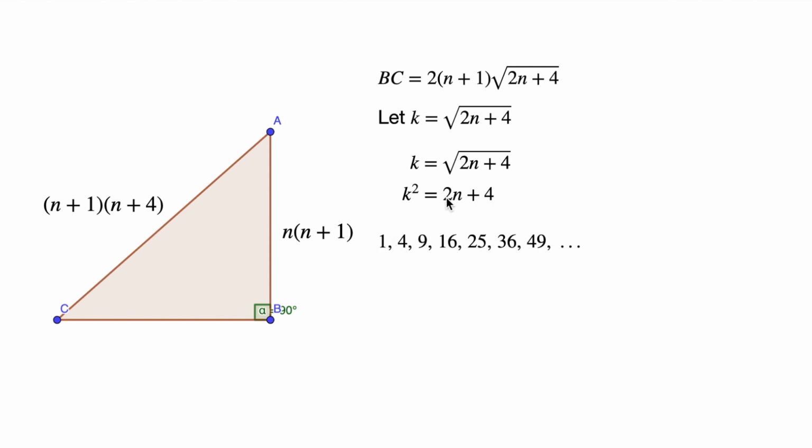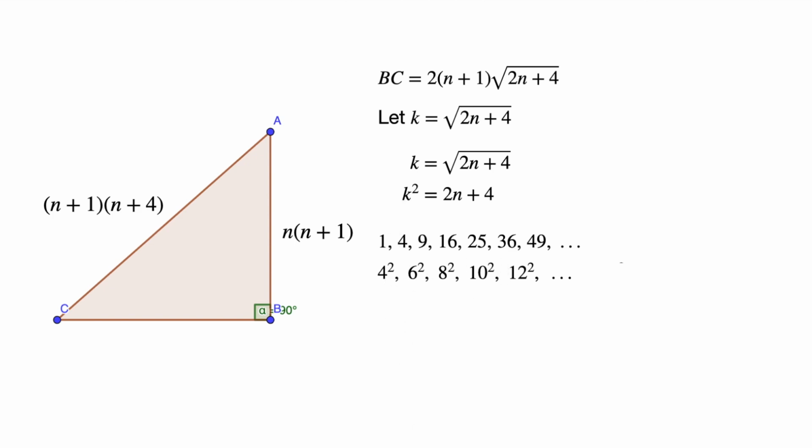It has to be even because 2 multiplied by n would always produce an even number, plus 4 is still an even number, and it has to be greater than 4 because if 2n plus 4 is equal to 4, then n has to be 0, but the constraint said that n has to be a positive integer. So it has to be an even integer that's greater than 4, which is starting from 16. So because 4 is 2 squared, we know that this limits the possibility of k squared to starting from 4 squared, and so on. So now we have this sequence of even integers with their squares of what k squared could equal to.